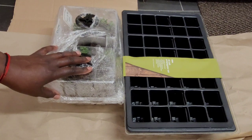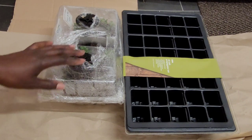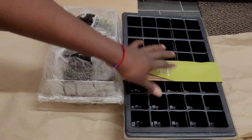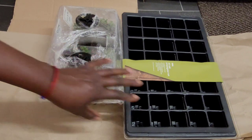They are perennial kales, and I sowed them in clusters, and I'm going to be showing you how they look like. And this is the individual cell. It's still brand new. It has 40 cells. I haven't even opened it. And I'm going to be showing you how you transplant them from here to here.